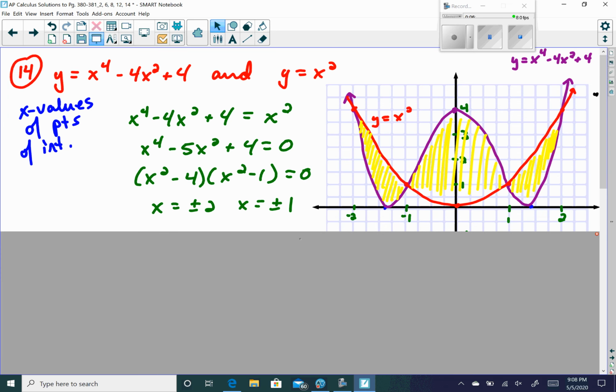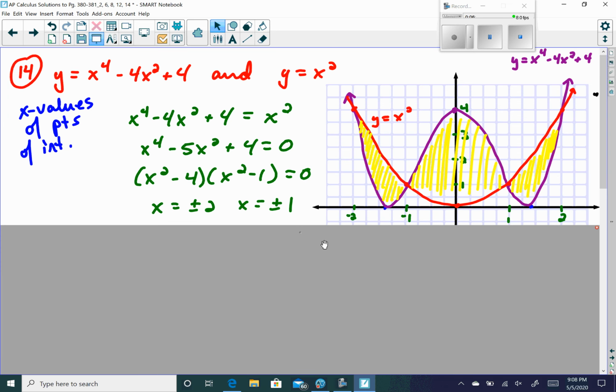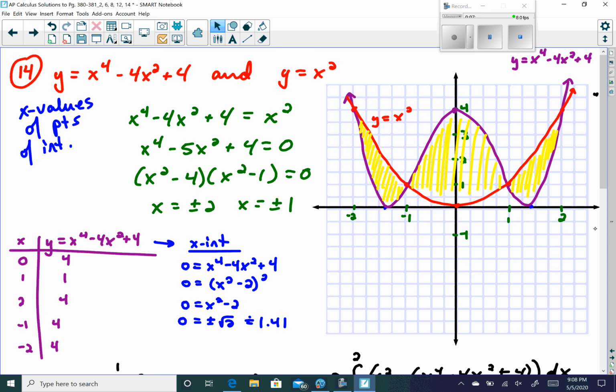There we go. All right, so again, I set the two equations equal to each other. I found there's actually 4 points of intersection. And if you wanted just to double check on your calculator, that's fine too, but it is possible to take our time to figure this out by hand as well. So I have 4 points of intersection. But before I even graphed all of this, I know it looks like there's a lot going on here. Let me show you what I went through to come up with this.